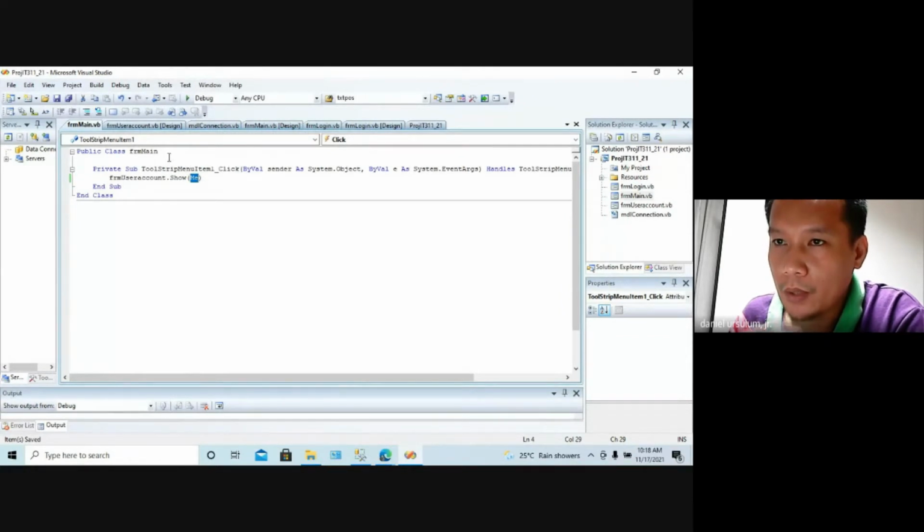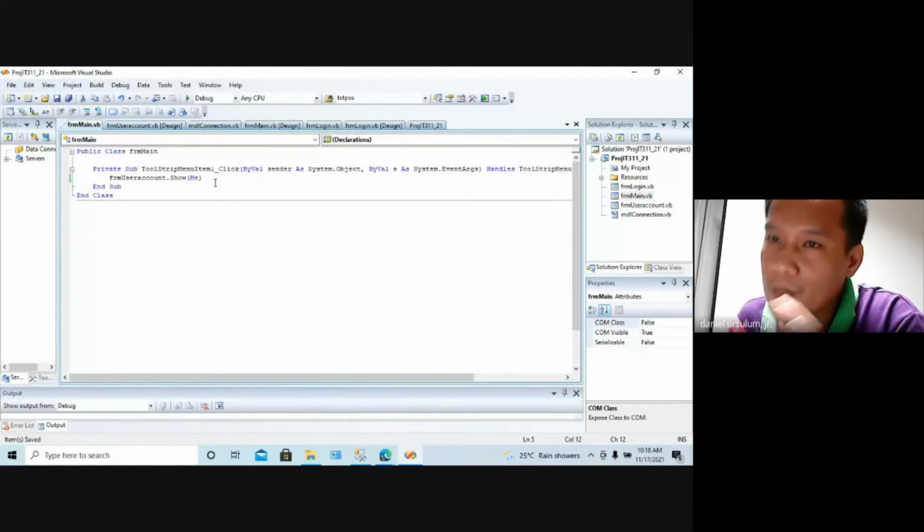Okay? So if you are calling the form where you are coding, you should call me. Kasi hindi naman pwede sabihin na tawagin mo din yung mismong pangalan niya. Say for example, ang tawagin natin is frm main. Magiging error 'yan because you cannot refer to itself. Kagaya nung kung nagsalita kayo, if you are referring to yourself, okay, ako, okay, me, 'di ba? So yun yung explanation niya. Hindi mo pwedeng tawagin yung sarili niya doon mismo kung saan ka nagko-code. Okay? So let's try.